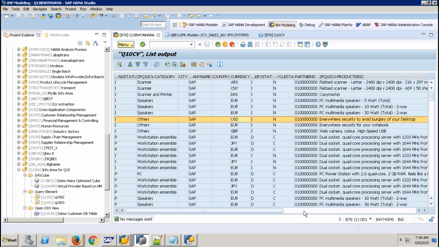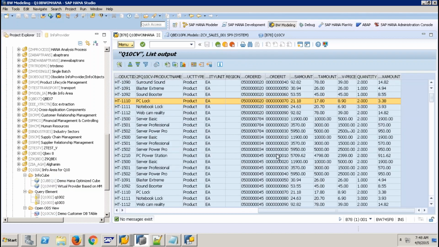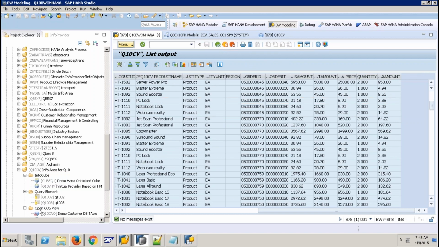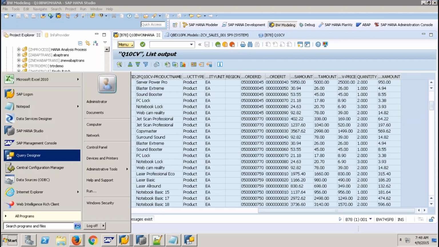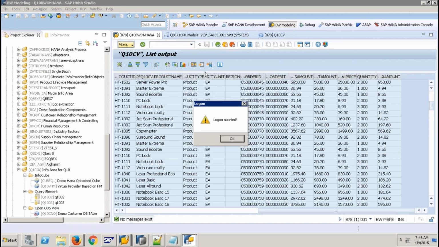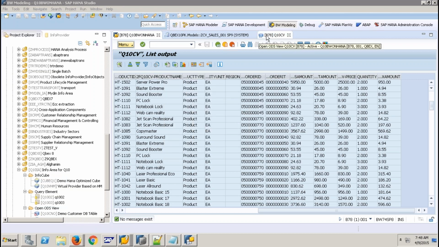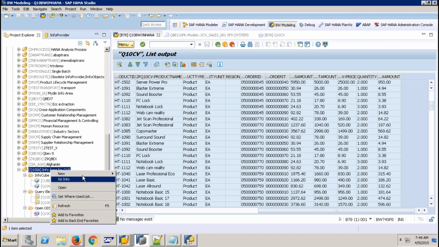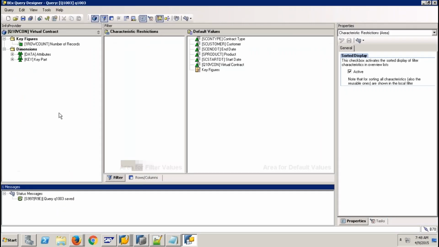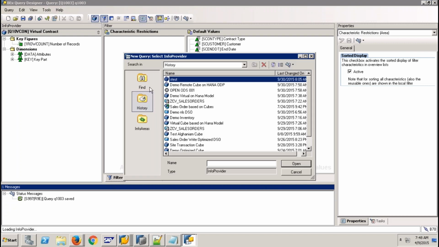So it is actually reading data from your HANA model and then showing you data in BW. Q10 CV. I can create a BEx query on top of it. But with 7.5 now, you can create a query from here. So right click, you get the option as new. You get the option as new query here itself with the new Eclipse based query designer. I don't have that now. I'll go to query designer, create here.